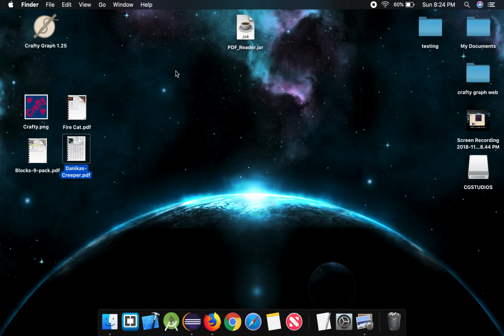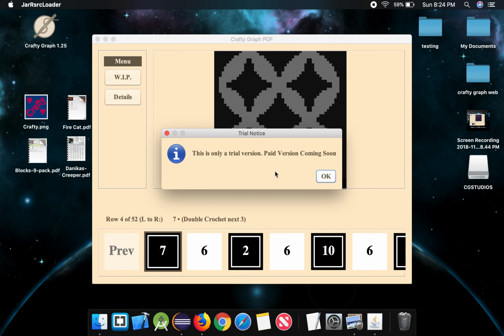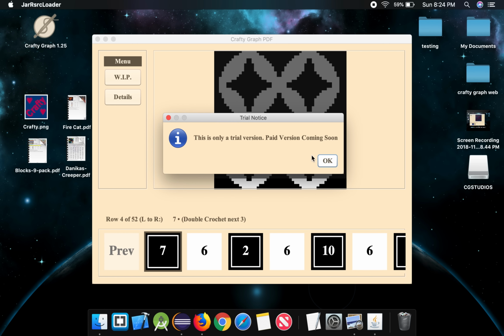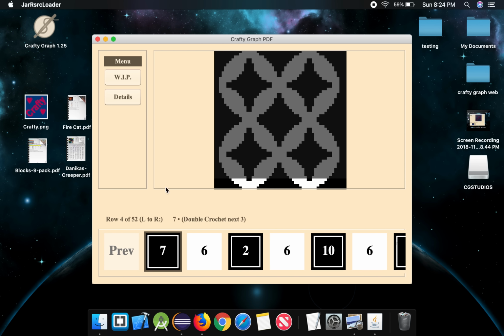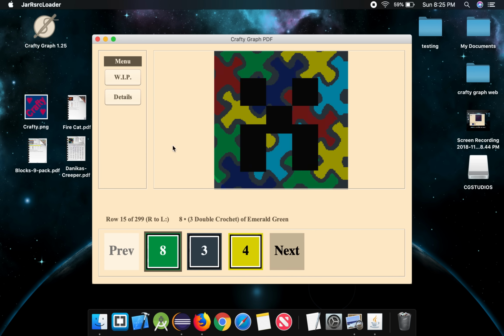If you're testing it at this time, it's going to look kind of like this. It hasn't been finished, essentially. This is like the engine of it, the bare bones. So don't worry if it looks kind of weird. Also, if you open it, you're going to get a prompt that says trial only. Once again, that will be gone with the full version. If you notice, we're at row 452. It saves your progress. No more having to mark it off and save it. It does it automatically for you. If you go to WIP, you will see that it has row 452. So it keeps that in there. And anytime you can change your WIP, just like that.